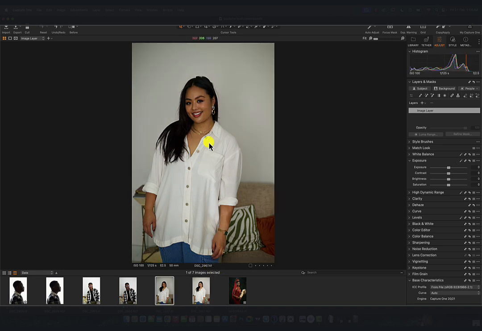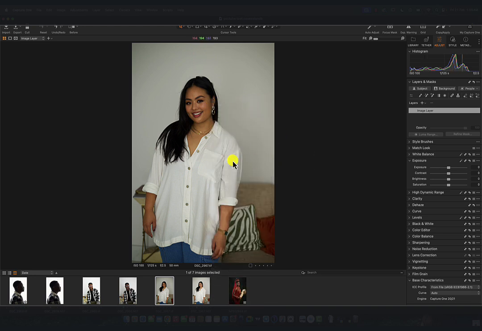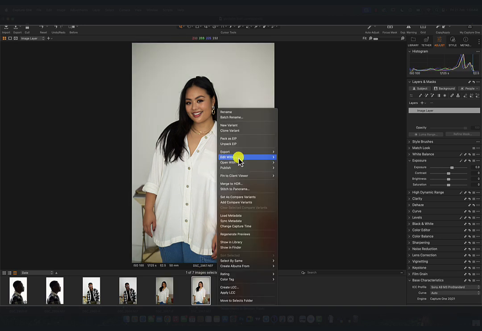So if you want to open this TIF file to continue from when you stopped in Photoshop, you can just right click and do open with. And when you do open with, when you get to Photoshop, it will continue from where you stopped. If you were editing in Photoshop, you saved and you exited, you can continue. All right. But when you are editing the exact raw file, maybe an NEF, CR2, when you're sending it to Photoshop, you do edit with, not open with.